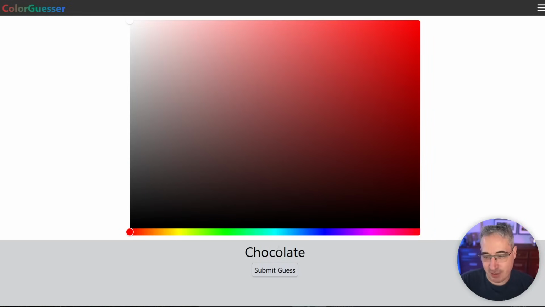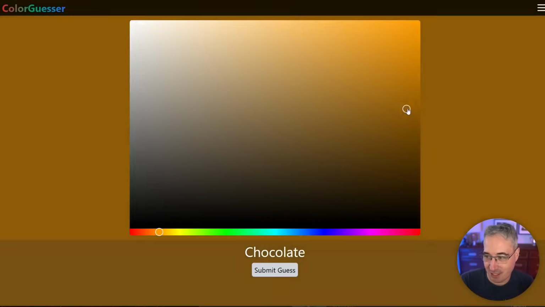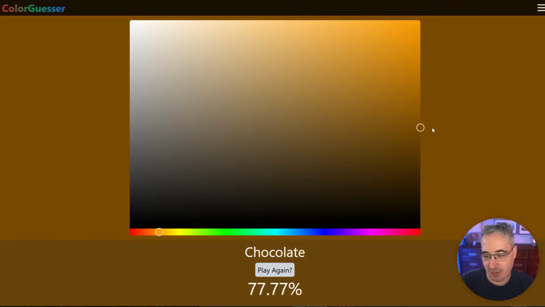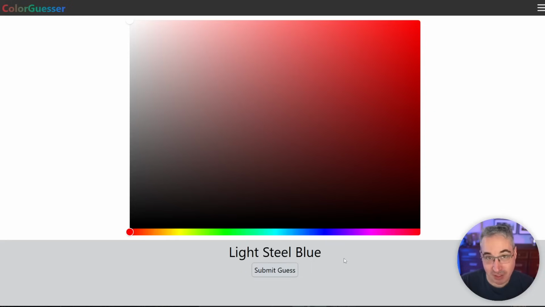Chocolate. I'm cheating a little bit on this one because if I didn't know any better, I would say something like this would be chocolate to me. But this is one of the ones I noticed when I was on the sorted colors site, that chocolate's like a weird orange color. So I'm gonna do that. If I was gonna have chosen that, I would have gone way darker. But it's more red, even. Chocolate's oddly really orange. I don't know why. It's not how I would describe chocolate. I'm always curious how they came up with most of the names. I don't know the history, so I'm curious.